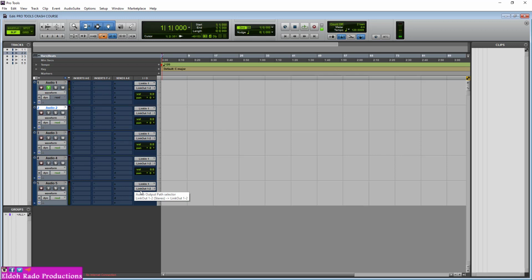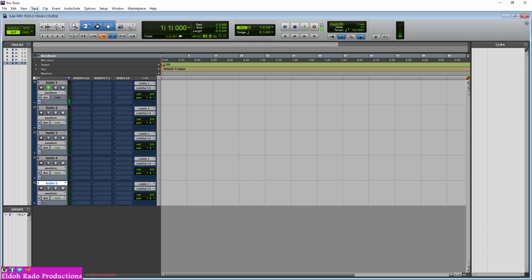It's just that we don't really notice. But when an artist is in a booth that is treated, it takes away from that, giving a half dead sound. But in the digital domain, you can give back the artist a space. So normally, what I would do is create some auxiliary sends and returns for that, and I will show you how to do the send return effect in a moment.